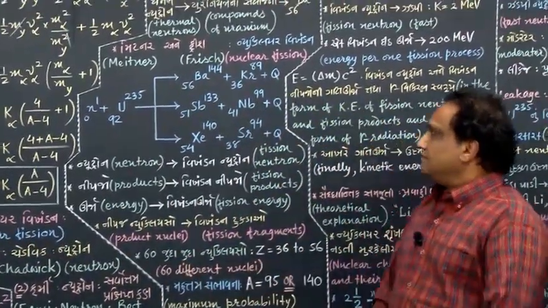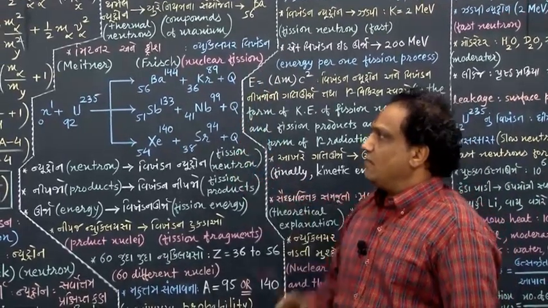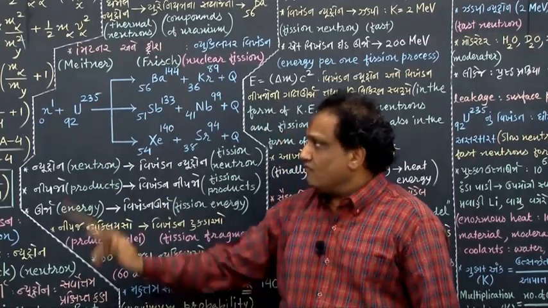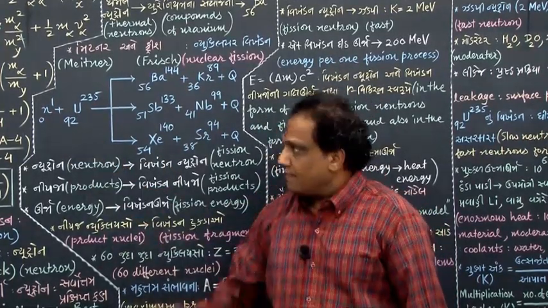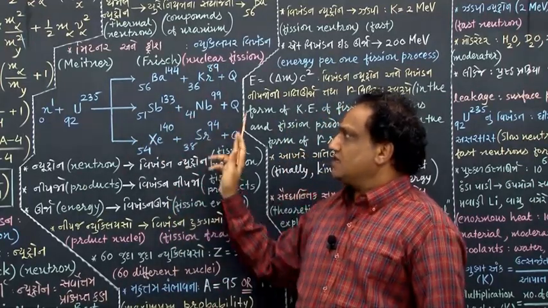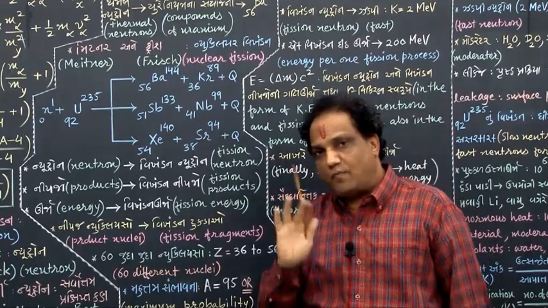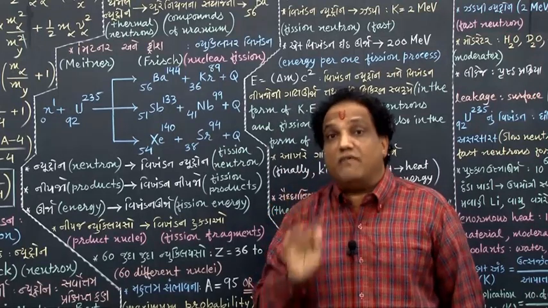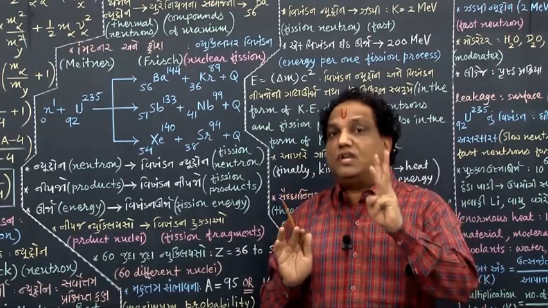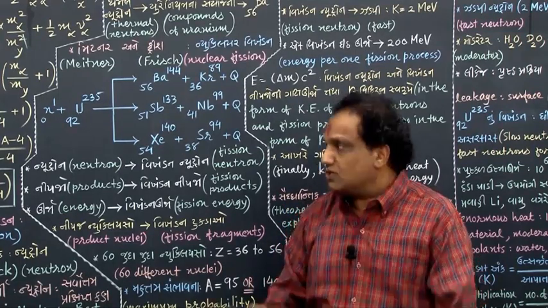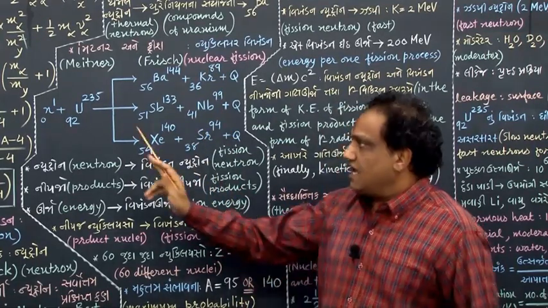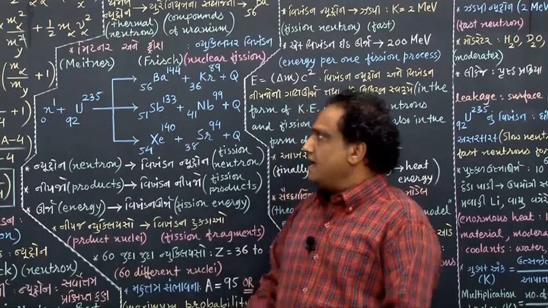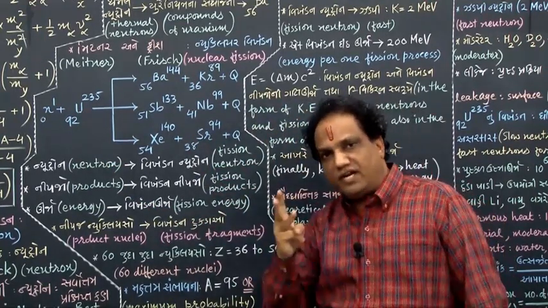Okay, fine. Now, if you are talking about nuclear fission of say 92 uranium 235, when it is bombarded by neutron, then there are as such many nuclei which are obtained after the reaction, but out of many such nuclear reactions, in our syllabus we have to study about 3 nuclear reactions. All the 3 nuclear reactions you can write this way very easily. The left side is same for all the 3 nuclear reactions. That's why I have written only once, and on the right hand side there are 3 different reactions.